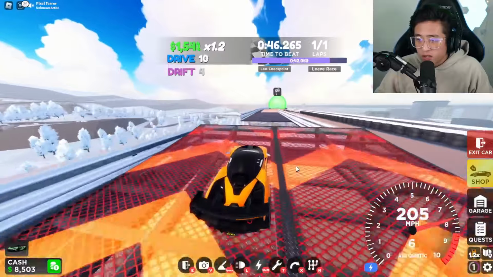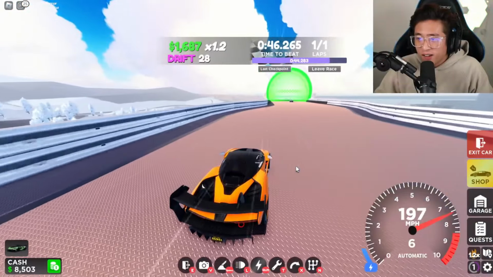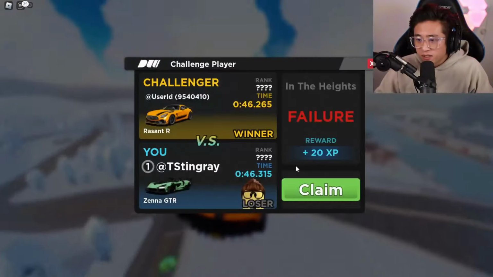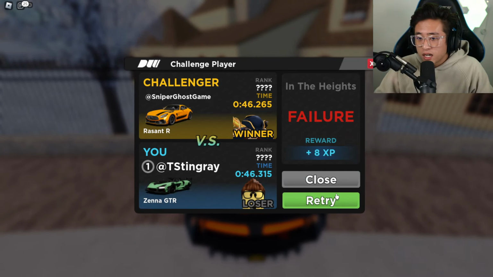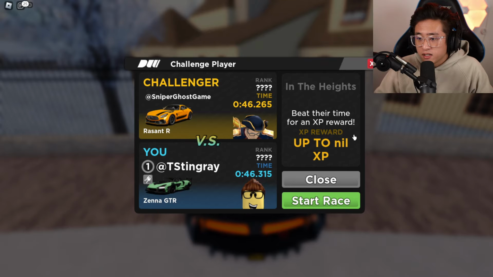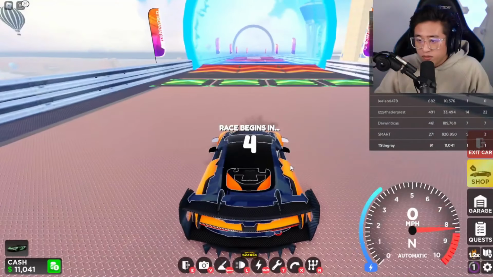Oh, there's a finish line. Oh, he beat me to it. No, I didn't get this race. Boom, there we go. Failure. What? Wow. Okay, so we got failure out of that. We need to retry that again, guys, because we need to beat him and get the $75,000.